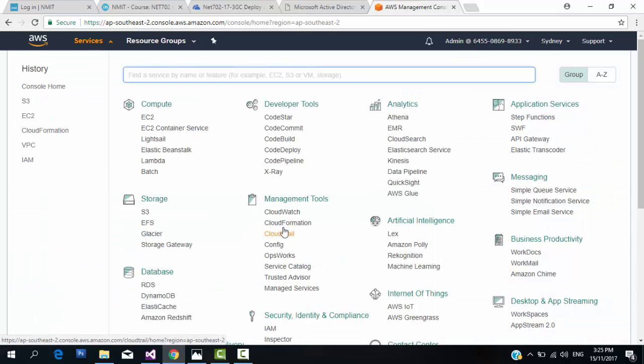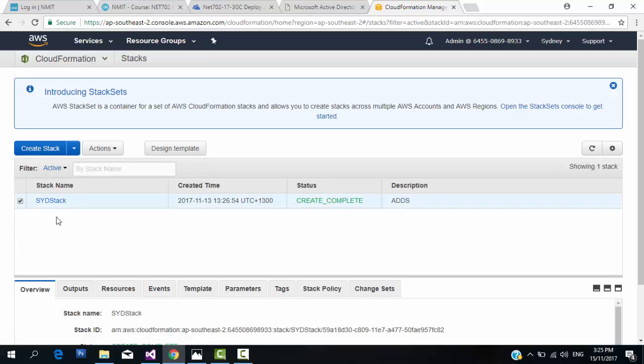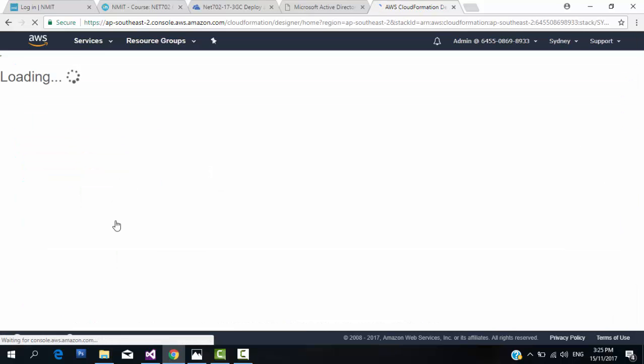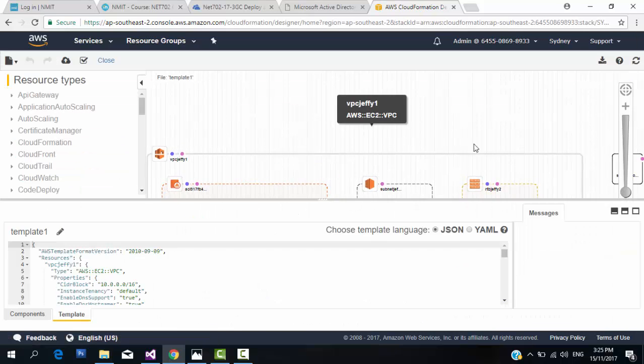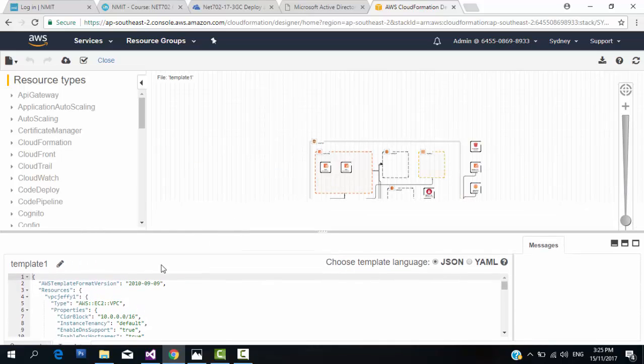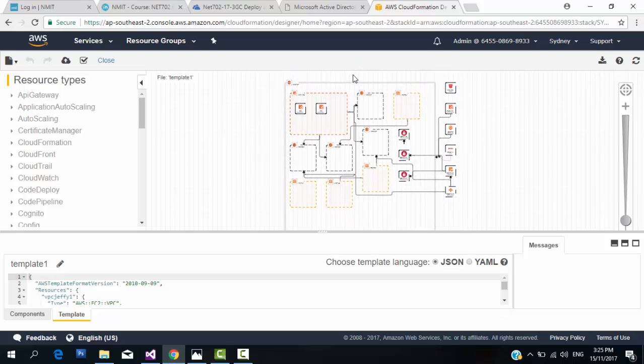When you go to the CloudFormation option, you can design a template, or if you already have a stack here, just view or edit the template. You can see the template design from here. The code which I wrote for my template is showing here. You can edit it from here and see the changes, and your design will be listed here.